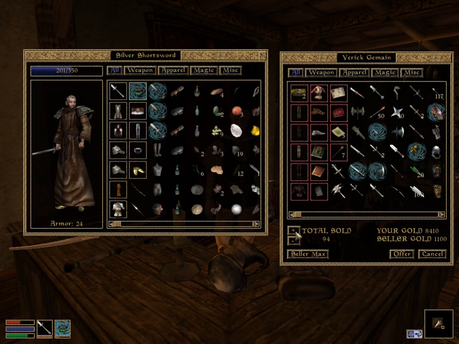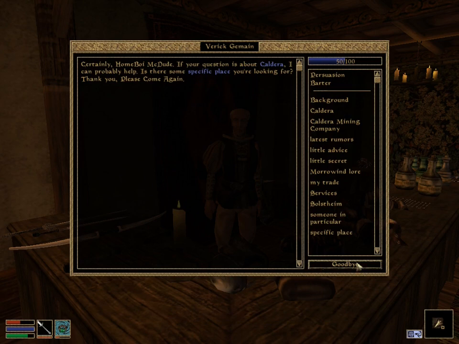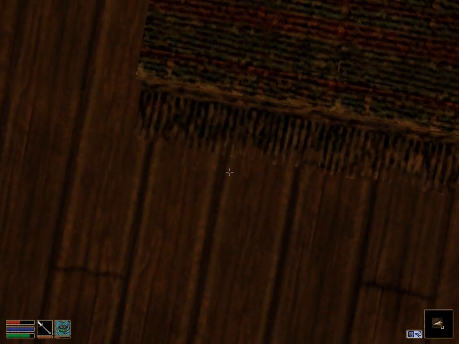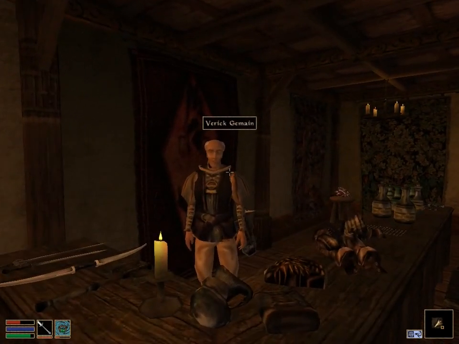Alright, I'm going to try to talk him up for one more gold piece. Sad. He's a hard bargain type of guy. Always driving hard bargains.